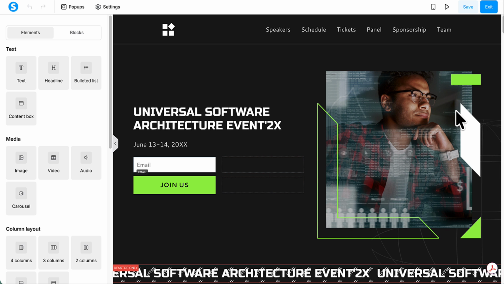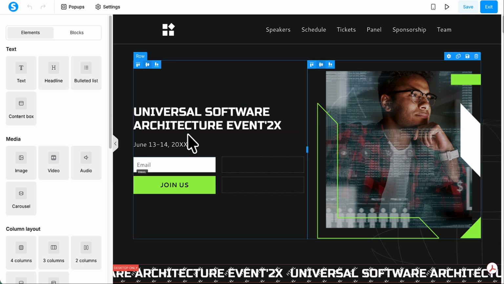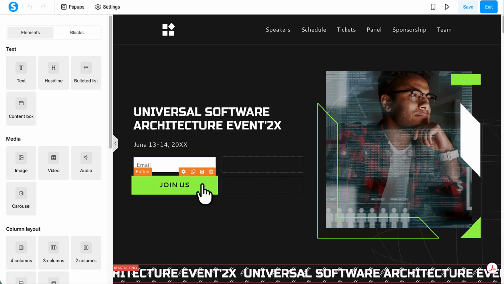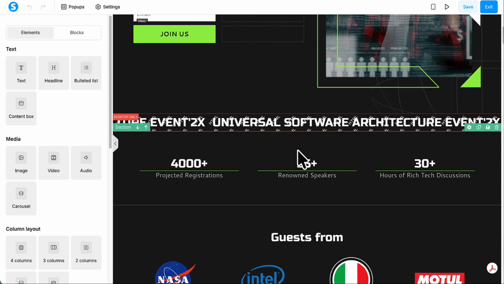So what we want to do here is to make it clean. The cleaner it is, the better it is. So we want to avoid any clutter. The main things we probably want will be a headline, possibly a subheadline, and then your form, maybe a picture for your lead magnet here.